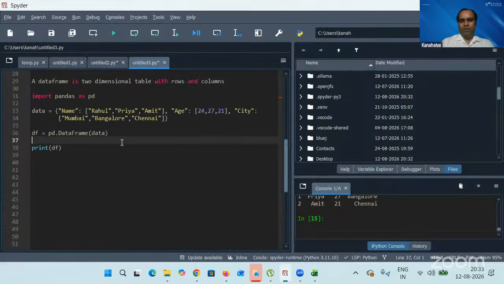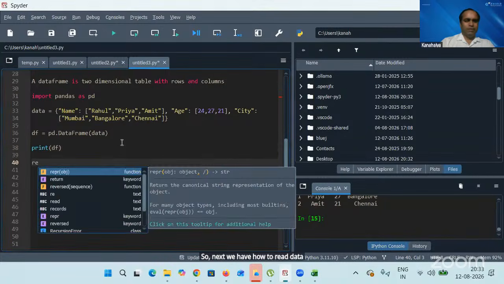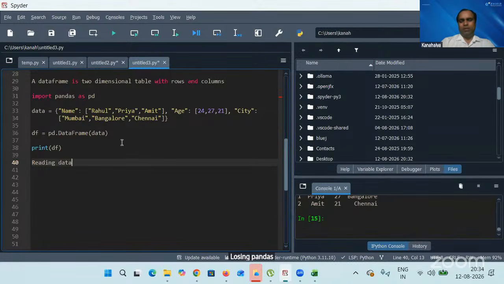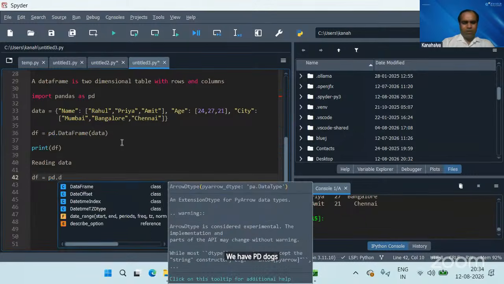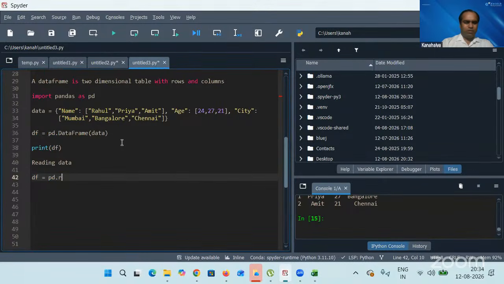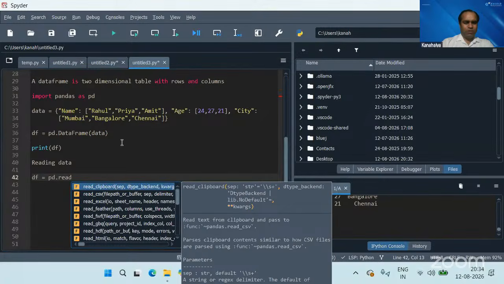So next we have how to read data using pandas, reading data. So here, let's say df equal to pd dot read underscore. You can see multiple options we have: CSV, clipboard, Excel, multiple options you have to read the files.